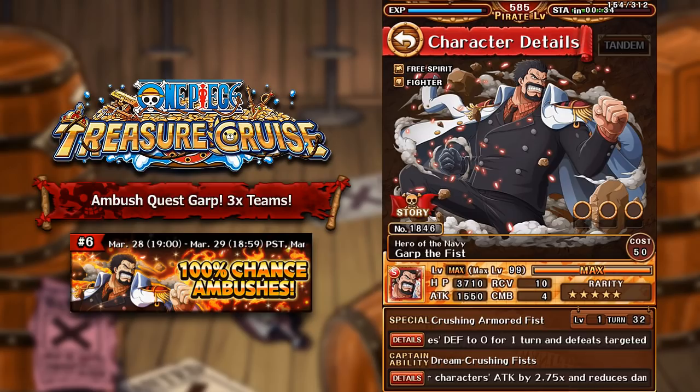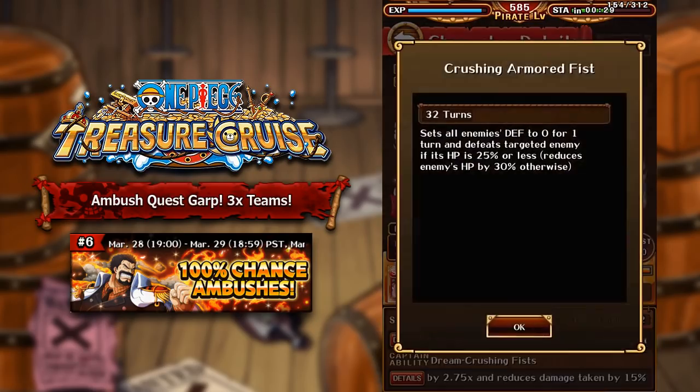But let's talk about his special ability. His special ability will start at 32 turns, as you can see here, but it will max at 15 turns. So you need 17 skill ups. What it does is reduce all enemies' defense to 0 for a single turn, and then if the targeted enemy that you use this on has less than 25% health, it will instantly defeat them. Very similar to the quick rare recruit Sugar, who when you activate the special and the enemy is at 20%, will instantly defeat them.